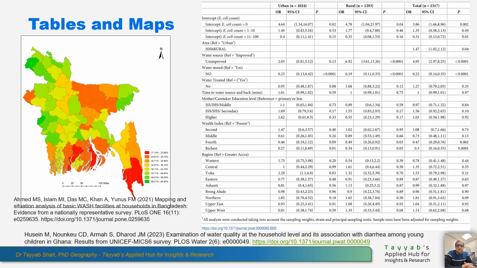One is a table on the right side. This is the odds ratio, where I have three different dependent variables, and they have different predictors showing their values. This is one way, depending on the type of results or variables you have, to design them together. Sometimes, if the data is geographically distributed, you can use maps to describe that kind of analysis. In our case, we did both kinds of analysis, which I'm going to explain next.